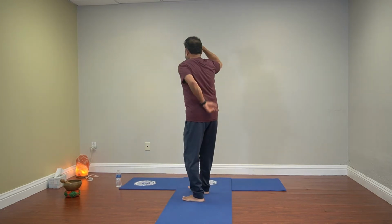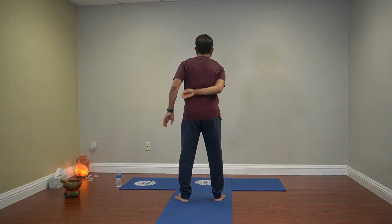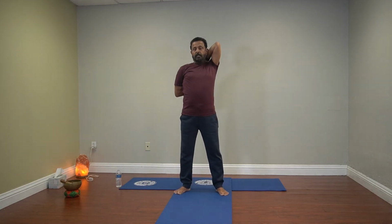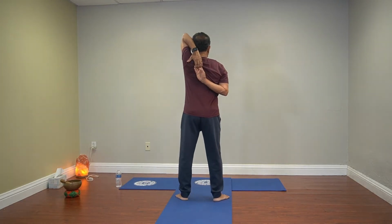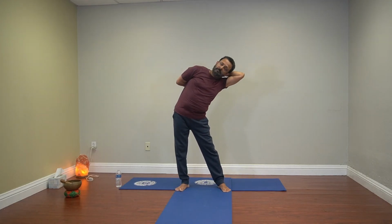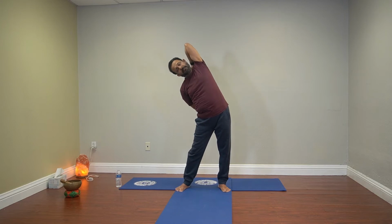Now, a little bit difficult. You bring your arm here, see, and try to touch here and switch, see. So try to hold here if possible or press there in the back. And bring your elbow closer to the ears. Ready? Stretch here. See? Now push the pelvic to the opposite side. Stay here.